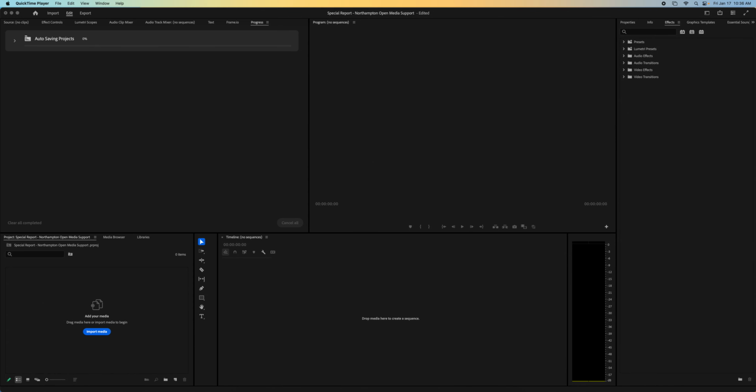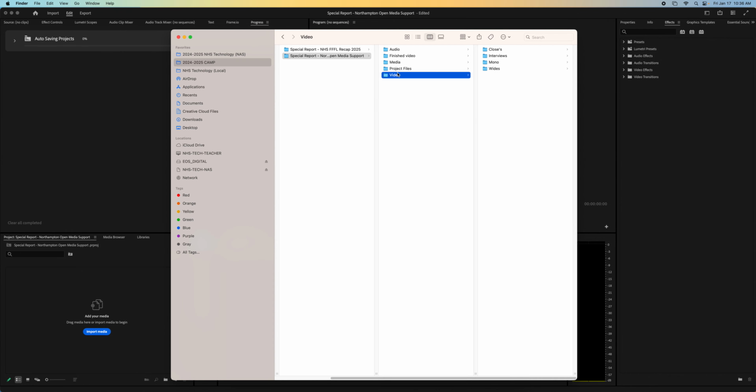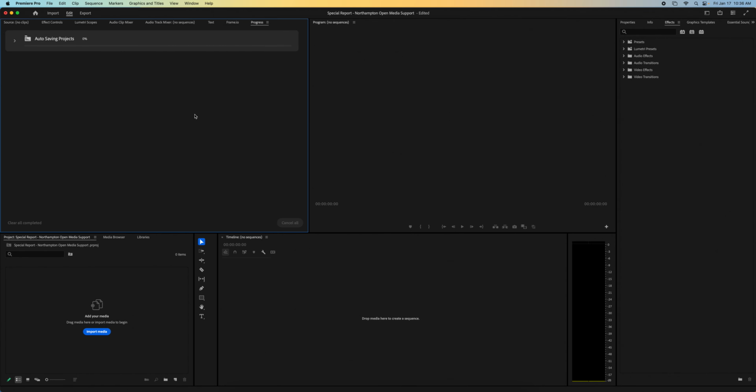We're going to learn how to import media and start to do some basic editing in Premiere Pro. First thing that we're going to do is understand what all of these screens are, and we're going to do those step by step. So first one is down here. This is going to be where all of your files are. Whatever we use for files need to be imported into Premiere Pro so we can actually access them and manipulate them.